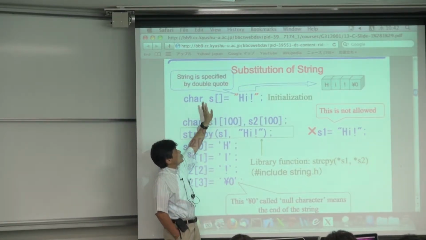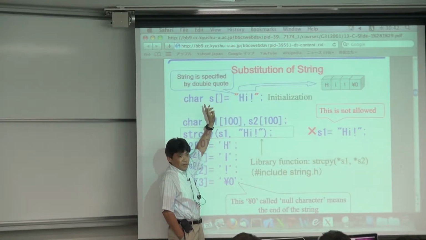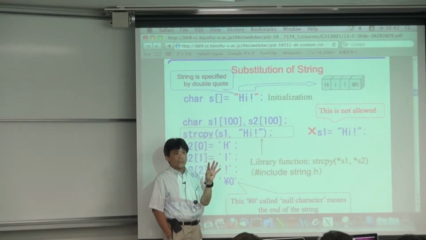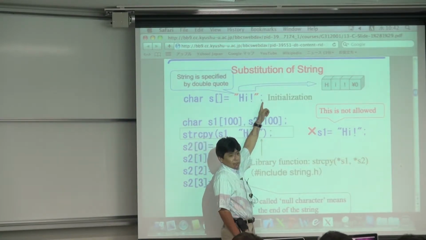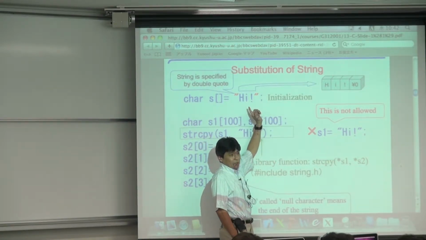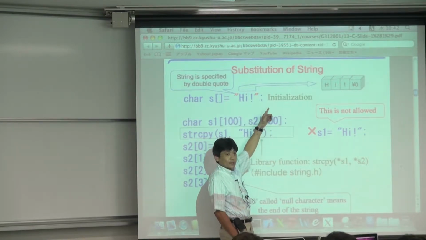However, the actual size of this variable is 4, because the end should be a null character.